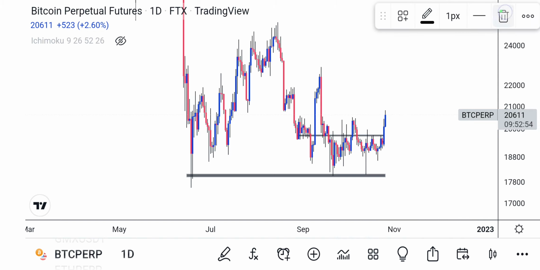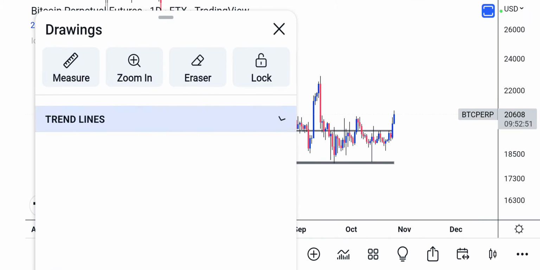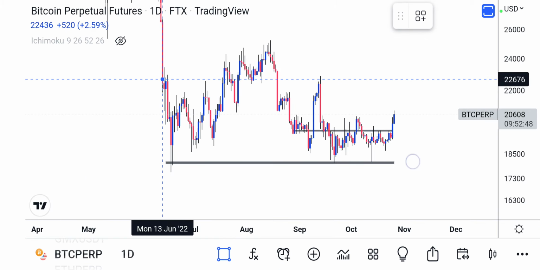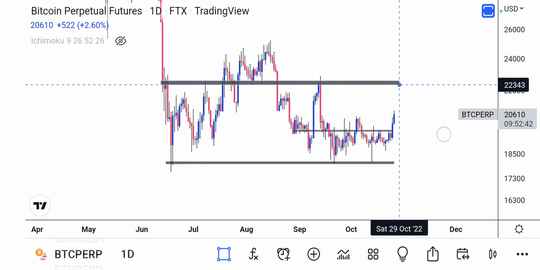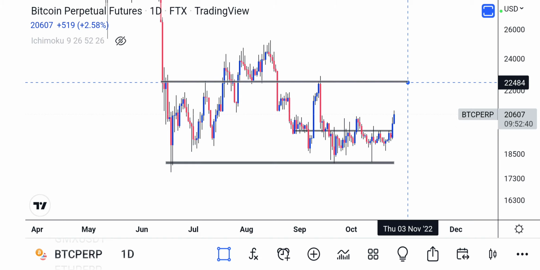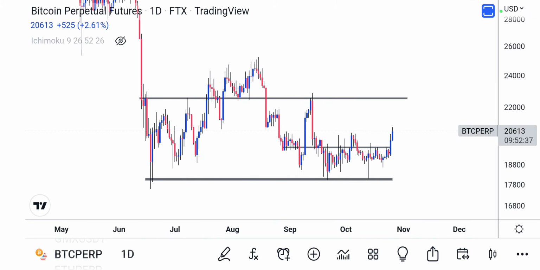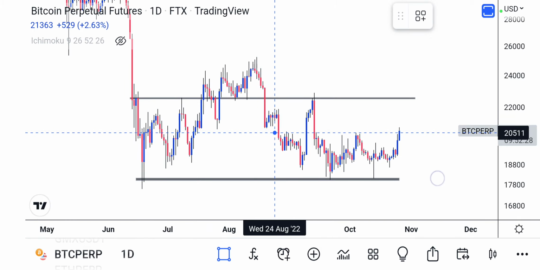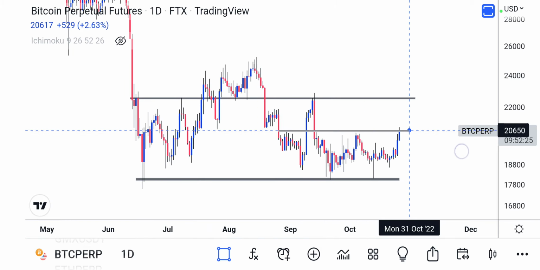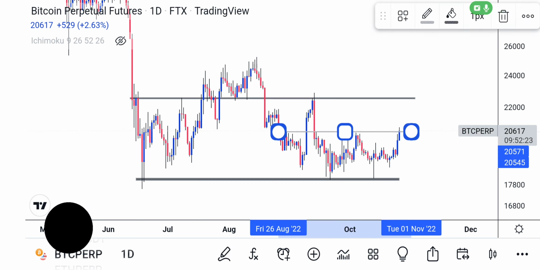So the first thing is, if the XY breaks the support, then we'll be looking at price pushing back to this level here. But we need to be very careful because the XY can just push back up and start pumping back. So let me remove this. If price continues to maintain this level around here, then we're going to get a push back up to this level here.